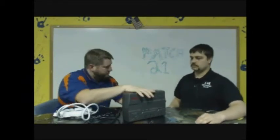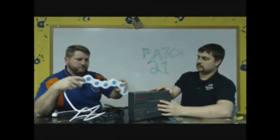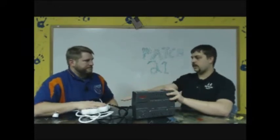So tell me why this thing is so heavy. This thing is so heavy because this isn't just your standard surge protector. This is a battery backup system. A standard surge protector protects you from any spikes in electricity, or when you're sitting at the house and every once in a while your lights dim. That's called a brownout. That's just as bad as a power spike. So a surge protector protects you from those spikes and brownouts. There's still a chance of your computer being damaged, but it's much better to have that than nothing at all.